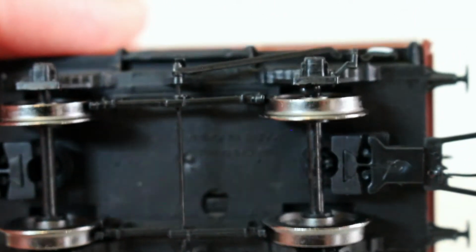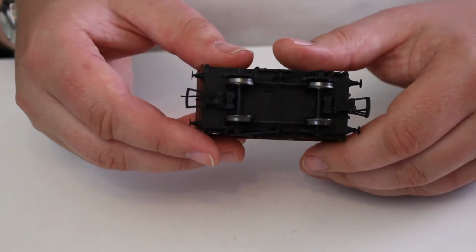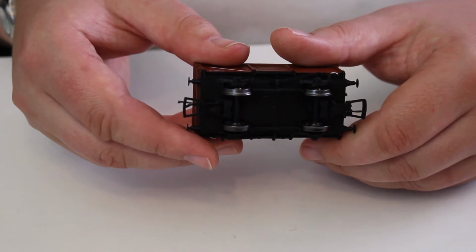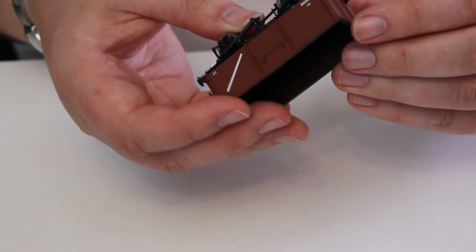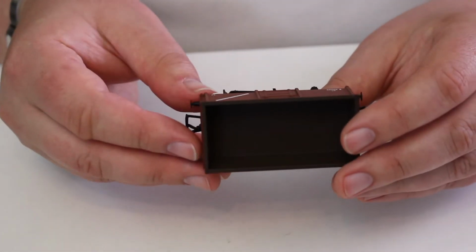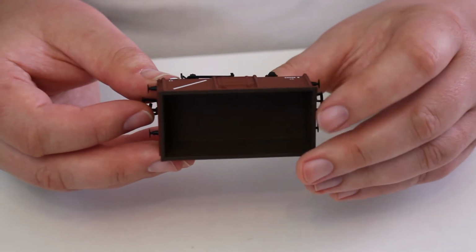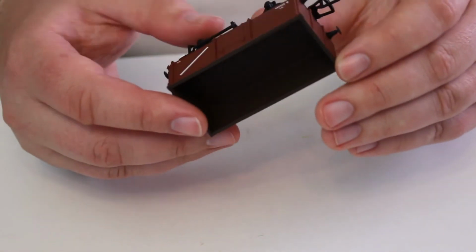I'm just looking at that. In fact, I have a feeling that the brake gear, let's see now, I could be wrong, but actually no, that's it. I think the brake gear is correct, but it's actually very difficult to tell on this. But certainly the level of detail on this is pretty well put together.